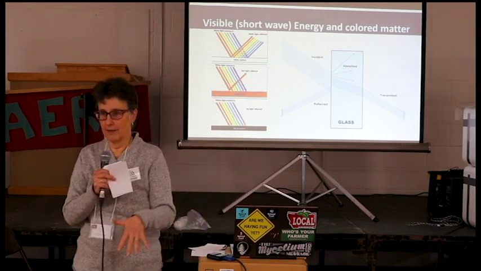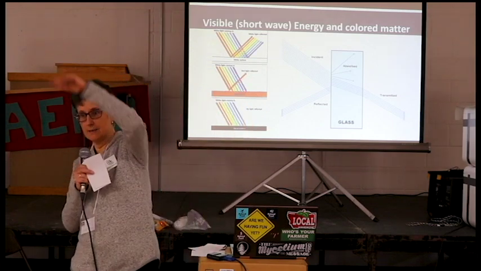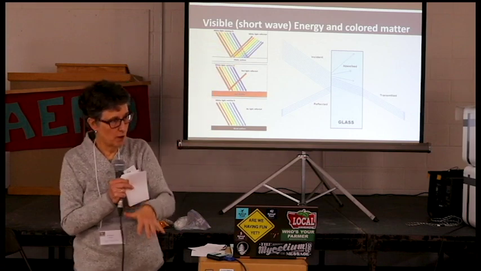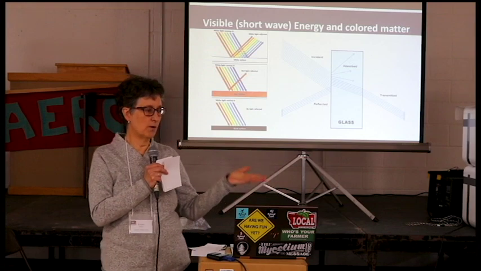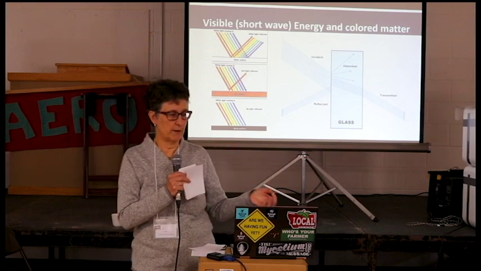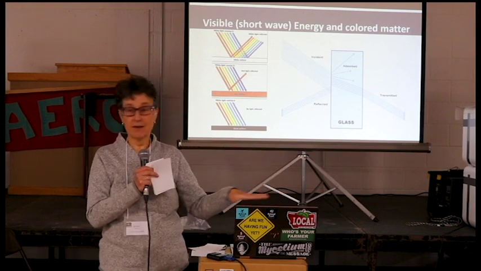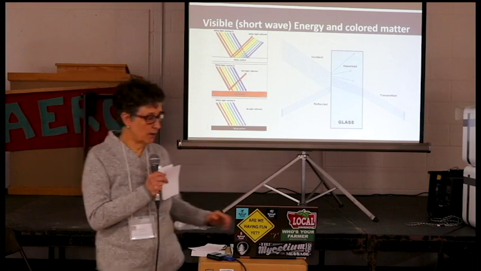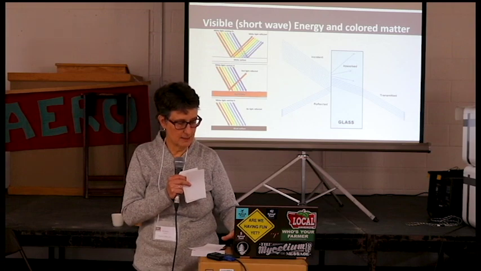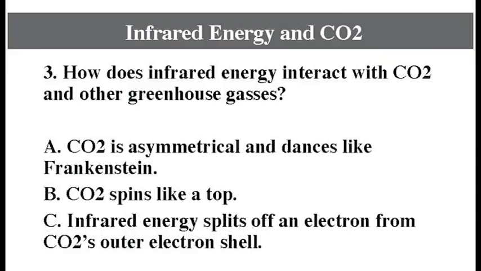All of those wavelengths will reflect off of white. All of those wavelengths will go into black and heat it up. And then individual, like red, is because everything else is absorbed and the red is reflected out to your eye. So we're going to just move on from that. So it interacts with colored matter.